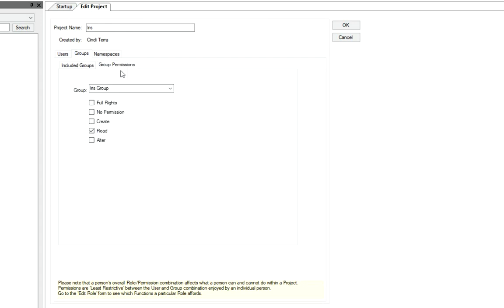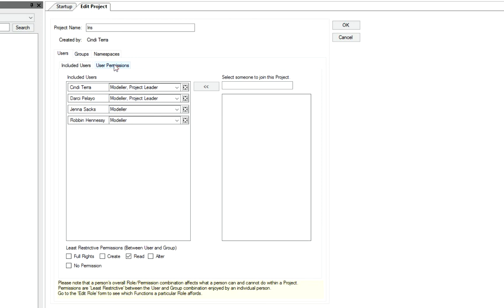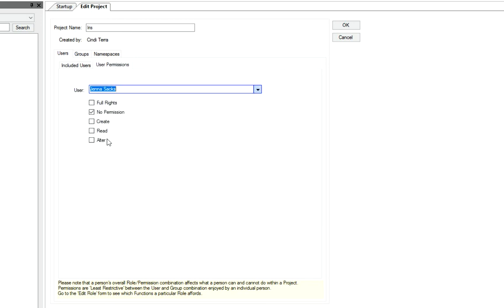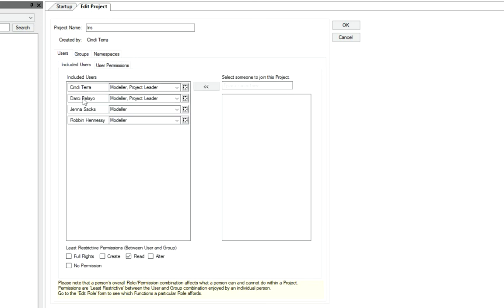And we set up permissions for groups, and we set up permissions for users, and it's always the least restrictive set of permissions which ultimately a user is granted within a project.